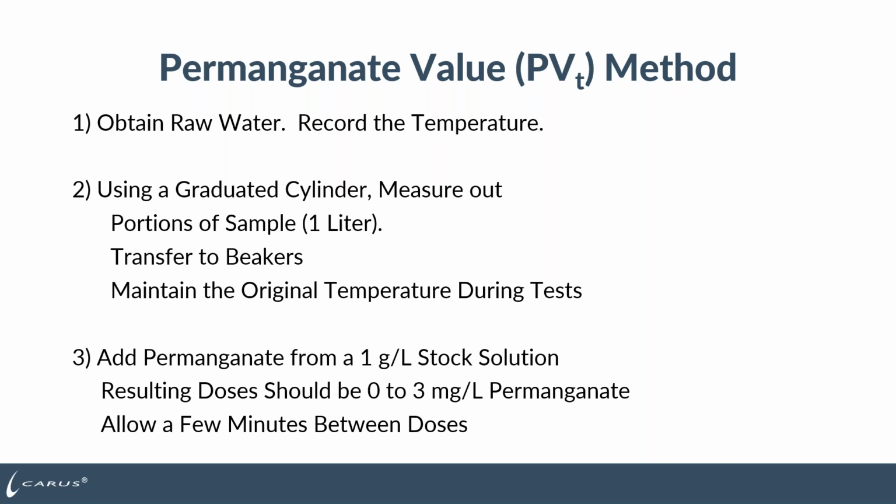You'll dose permanganate to each of those jars. Typically, when I do this, I leave 1 jar without permanganate, and then I'll add permanganate at multiple levels, usually somewhere between 0 and 3 milligrams per liter. And one thing to keep in mind is, because you're going to come back to these jars and measure residual, I usually give myself some time in between those jars so I can come back and measure residual, which will only take 1 or 2 minutes. But you want to have that time so that each jar is close to the time when you're supposed to pull it for residual testing.